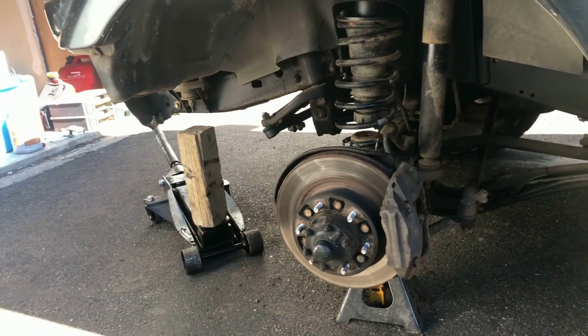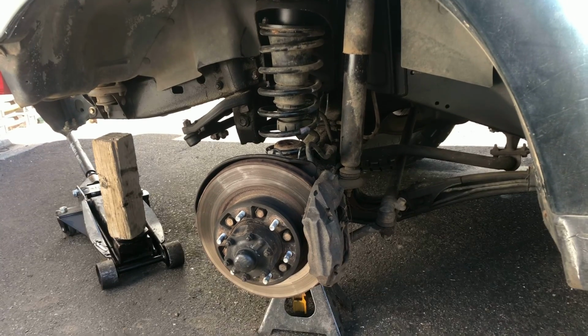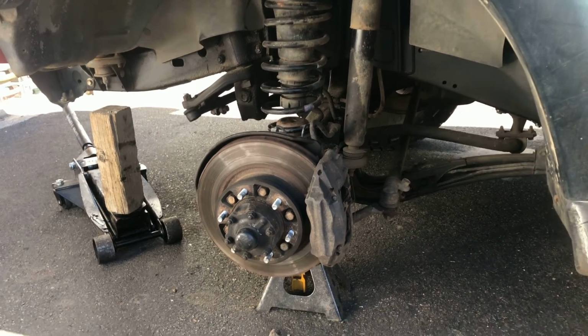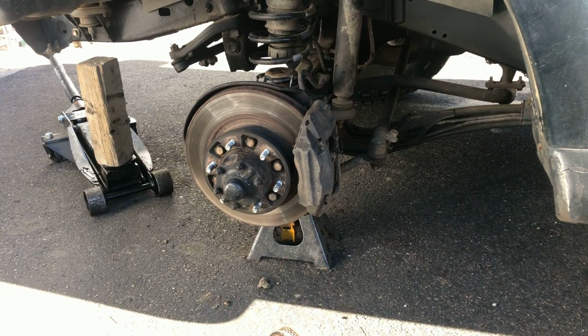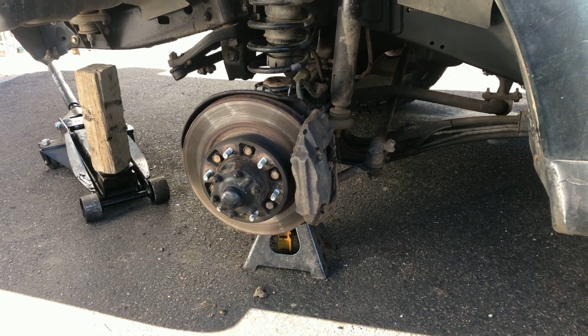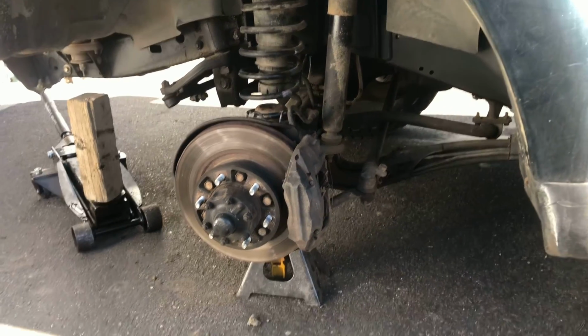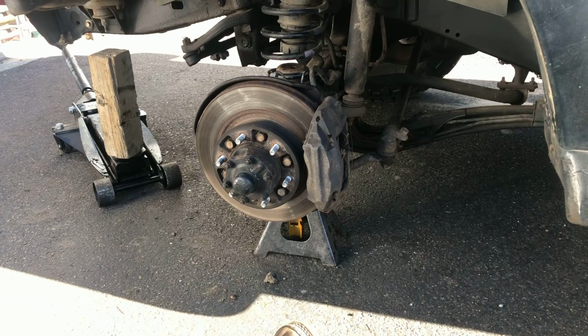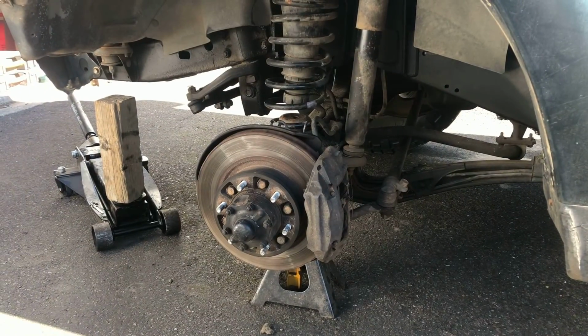Another good thing to probably mention is when you're doing something like this, pretend like you don't have jack stands as a backup. See that rotor right there? I don't care if there's a jack stand on it or not, you still don't want to put your foot underneath there. It's kind of like a gun. You want to pretend like it's loaded. Because if you put your foot under there and say you didn't have a jack stand, then that's crushing your foot with all the weight of the car.